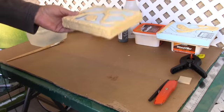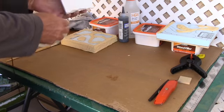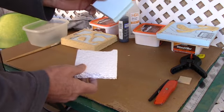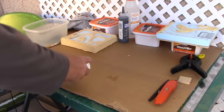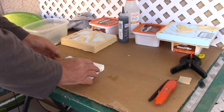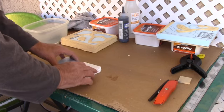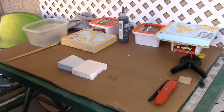So before we get into this one, I'm going to show you a little demonstration here. I've got two pieces of foam here, one of the blue and a piece of the white. Now I want to show you this because this is very important so that you understand the difference between the two. All right, here is the acetone.